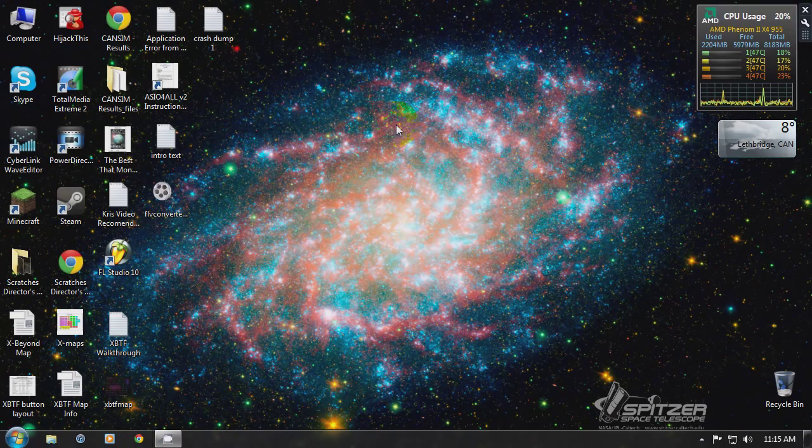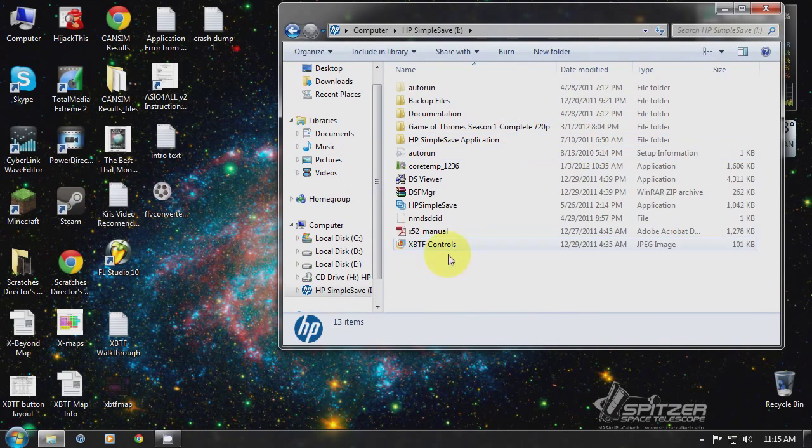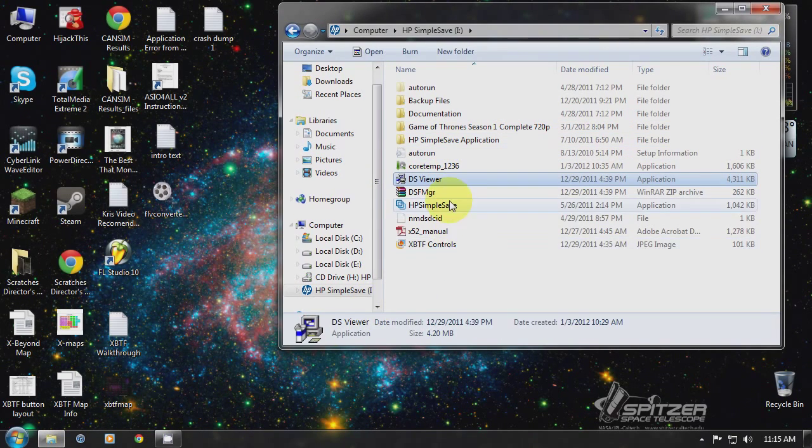Alright, once you've done that, get out of the internet, close those windows, and go to where you have the file saved. The first thing you're going to do is run DS Viewer. It will install the software for DS Viewer into a file directory on your computer.